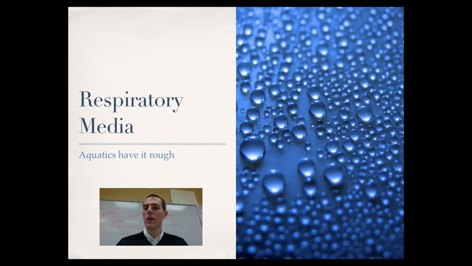If you're an aquatic organism, a lot of your energy is spent on respiration because, comparatively speaking, water has so little dissolved oxygen in it. Also, it's a viscous, dense material, so it is hard to move around. So aquatic organisms spend a greater proportion of their energy on respiration than do terrestrial organisms. And we'll talk on the next slide about some structures they have that are adapted to pulling oxygen out of water.